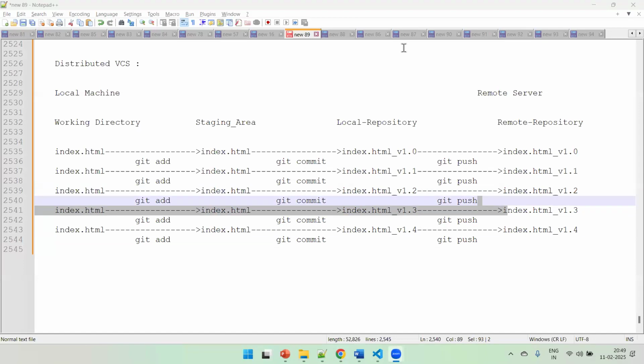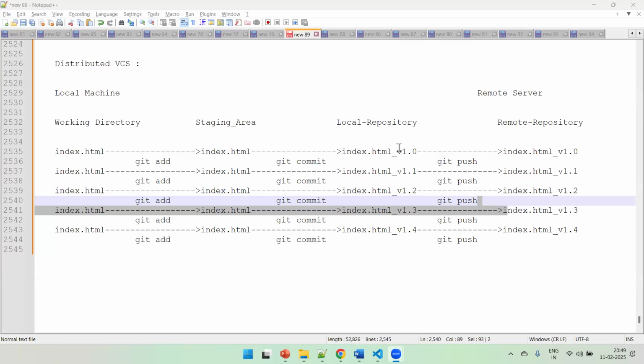In a staging area, the directory is being saved, right? In the staging area, we never save anything permanently. It is just an interface between your working directory and the local repository. If you want to commit anything, you can just add it to the staging area.